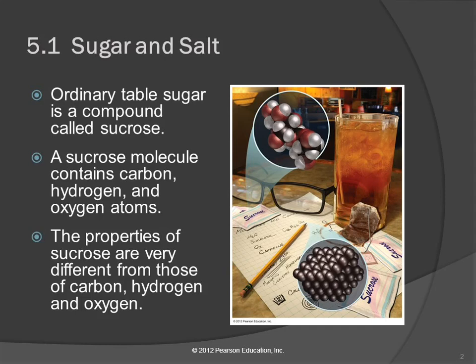And here is an illustration of a sucrose molecule. It has carbon, hydrogen, and oxygen atoms in it. And yet the properties of the sucrose molecule are very different from those of carbon, hydrogen, and oxygen. Sucrose, table sugar, is a white solid at room temperature. We eat it, it tastes sweet.